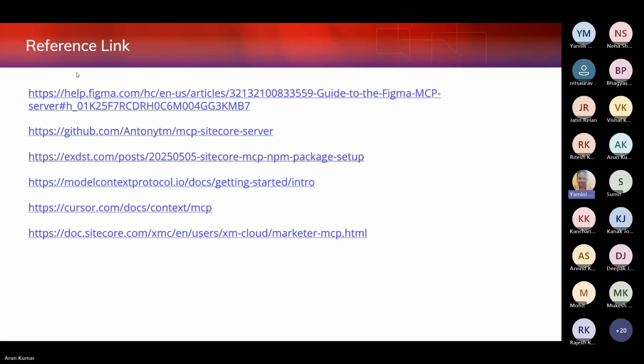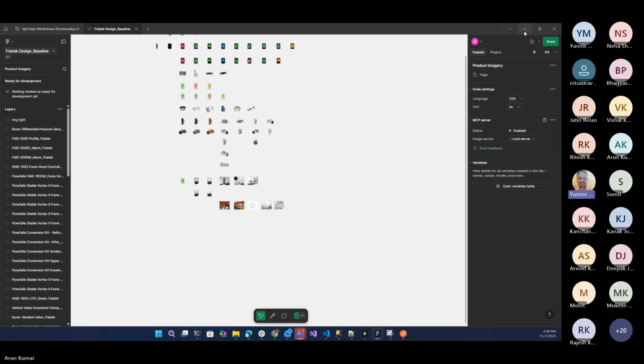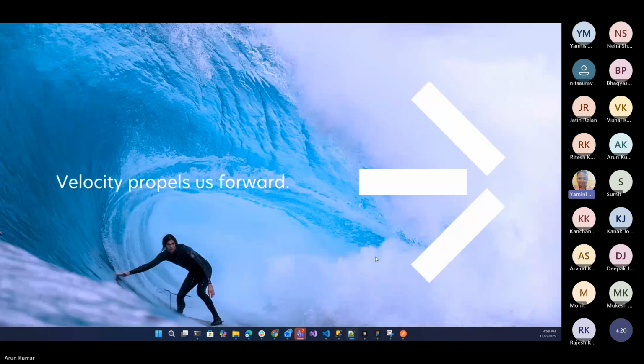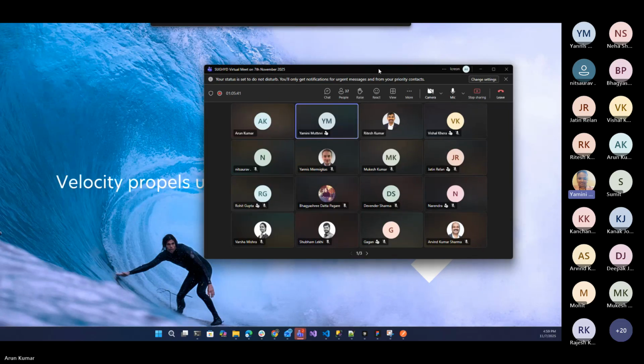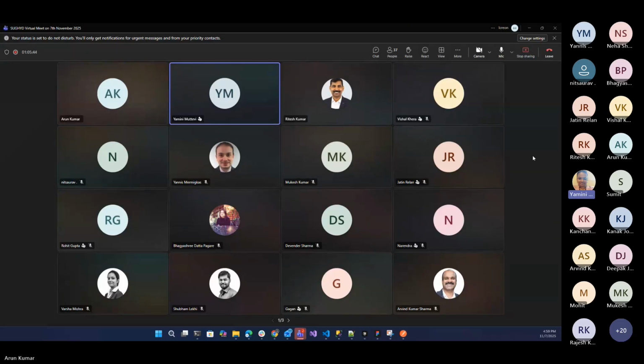Any questions, guys? I think that's a really great presentation, both of you, Arun and Ritesh, because a demo is not easy in a short duration of time. The demo went very well, and also the overall context of how it works and how we can move to the next level with our coding. It was a really insightful presentation. Any other queries related to MCP or XM Cloud? We can also implement this for those still working with XP; if they want to upgrade, this might be helpful. Any questions, guys? If not, we are good to go for this week.